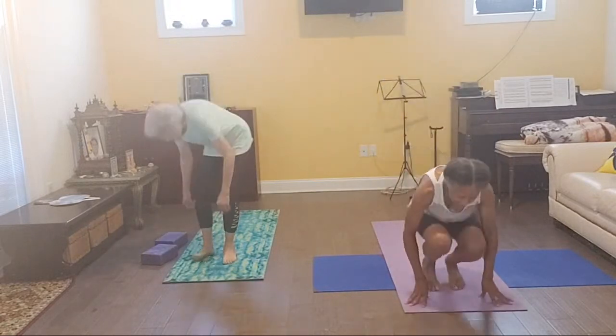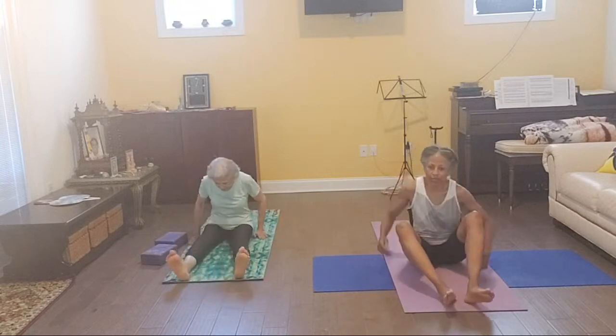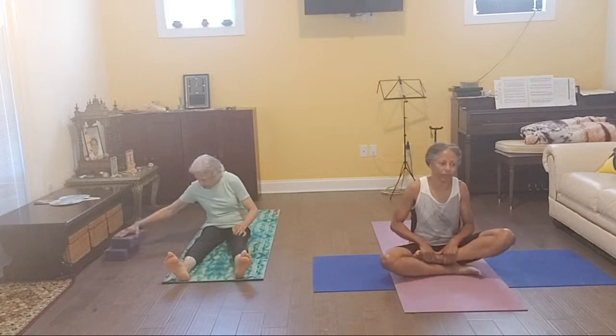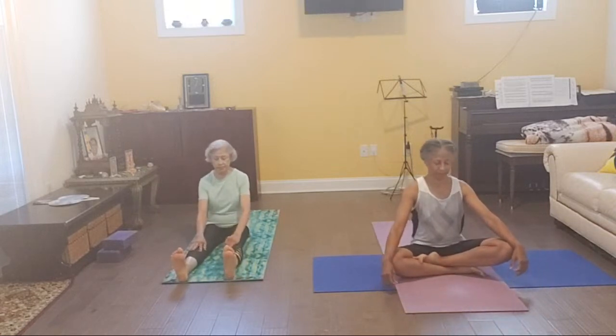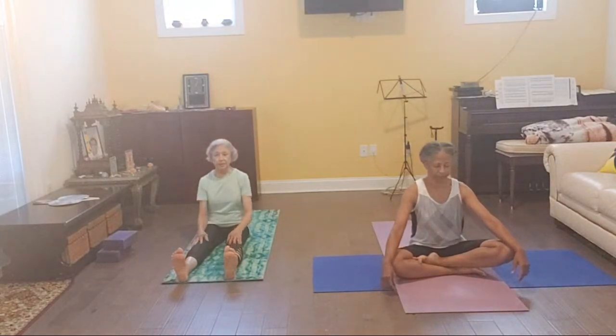All right, so have a seat. You can sit with your legs straight out in front of you, or you can sit with your legs crossed, however you feel comfortable. Just make sure you're sitting up straight. So take a deep breath, inhale through your nose, and exhale with your mouth open. Allow all of the breath out of your lungs.